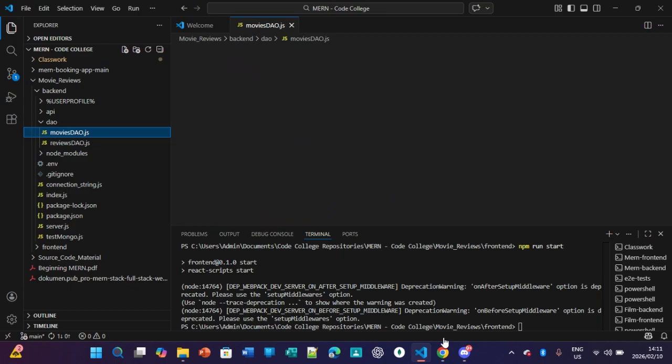You've got a let variable called movies. We export default class MoviesDAO. So this is our static async injectDB. We inject our DB into the if statement movies, then it's gonna return a try statement where movies equals await connection, and then it's gonna process our movie reviews database, using the namespace, and it's gonna process a collection as well, just movies.